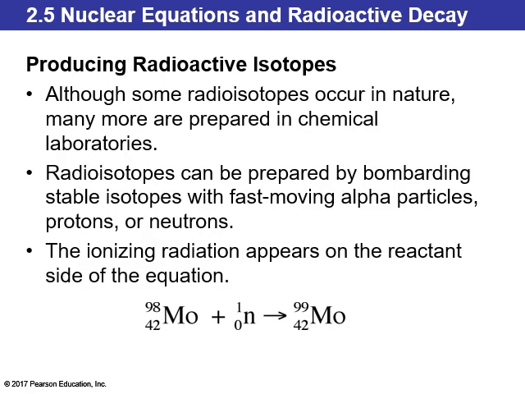So how do we get radioisotopes in the first place? If they're constantly breaking down, if they've been breaking down for billions of years, since the dawn of time, shouldn't they have all broken down by now? And the answer is that there's a lot of chemistry that goes on in stars and things along those lines. Our sun and our universe are constantly giving off radiation, and that radiation can hit stable isotopes and convert them back into unstable isotopes. So for example, we talked about carbon-14.